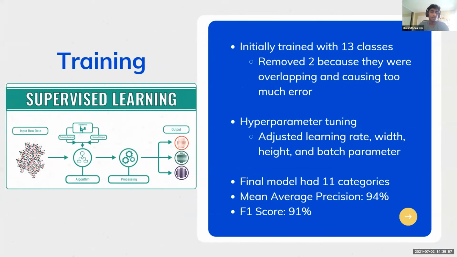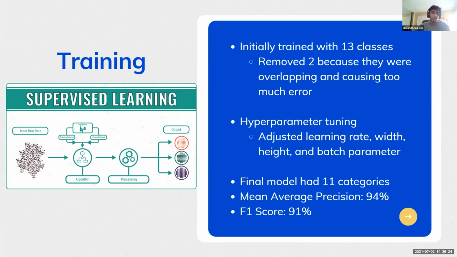We use the YOLO config file in which we set the batch sizes, filters, steps, and classes before training, and we initially trained our model with 13 categories. Eventually, after hyperparameter tuning, we retrained several times with all the categories except 2 of them, since they were overlapping and causing too much error in the results. During the training process, we keep checking for the average loss to stay as low as possible, and also tested the model from a separate terminal to ensure that the model was training correctly.